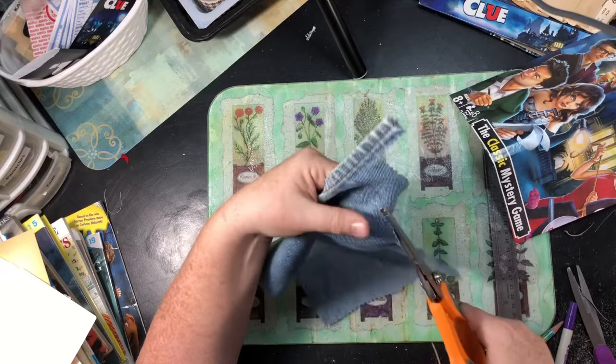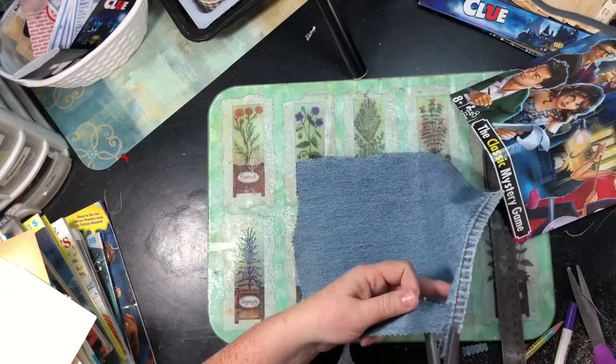And I made it too long, of course. I'd rather have it too long than too short, because it's easy to cut it off once you glue it on there. Okay, now set that aside. It'd be some pockets or something.